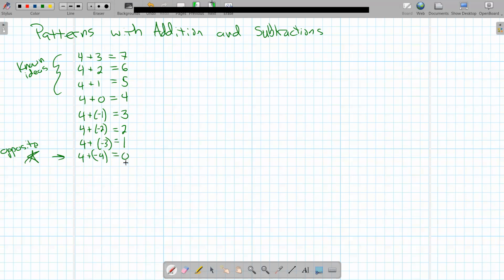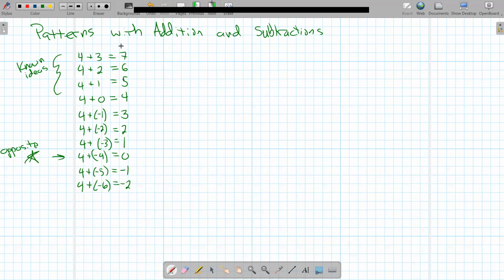But we're not done yet. They keep going. -1 ought to be next. And over here, it ought to be 4 plus -5. And we can talk about why it makes sense that that ought to be the next one. One, it fits the pattern in these columns here. And two, we could think about gains and losses. We gained 4, we lost 5. Ooh, that's a bummer. So we're down 1. 4 plus -6 is -2, and so on.